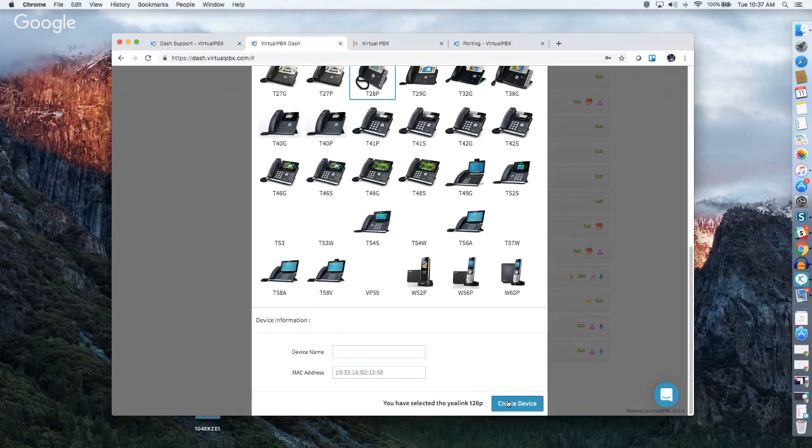However, on the phone, you would still need to log into the phone's web interface. And we have guides on our website for the various manufacturers, what you would need to do. But you would get the phone's interface set up. The phone will reboot. It'll connect to us. It'll download the configuration file, and then your phone's ready to use. And this means you can use basically all the features on the phone itself versus just basic call functionality.